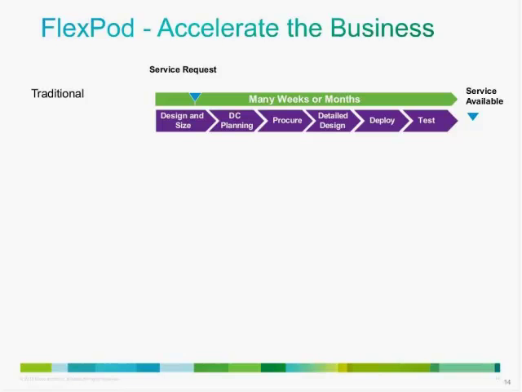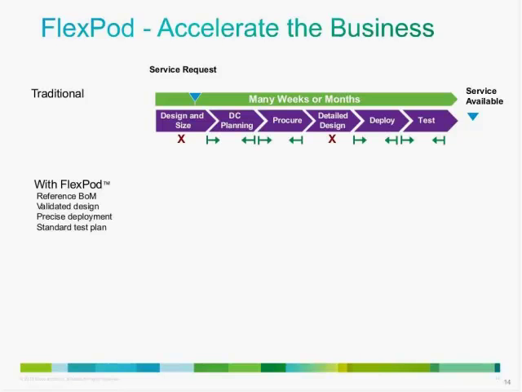Let's go over a traditional data center design process. Essentially, you have to not only procure the equipment, you have to do the planning, you have to select the right components, then come up with the design, put the design together, deploy the different components which you have purchased, and then validate and test them.